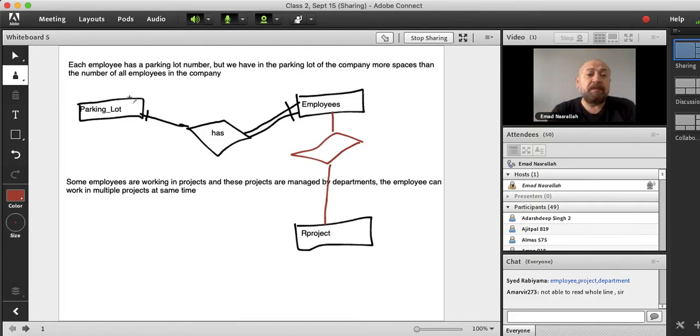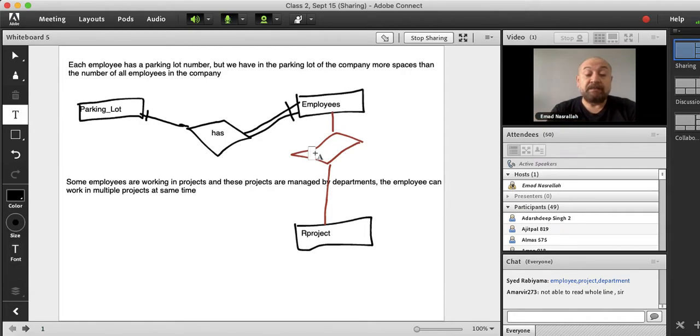The employee works. If we have used the name of the relation works, we cannot duplicate it. So we cannot have more than one name for the relationships and entities.